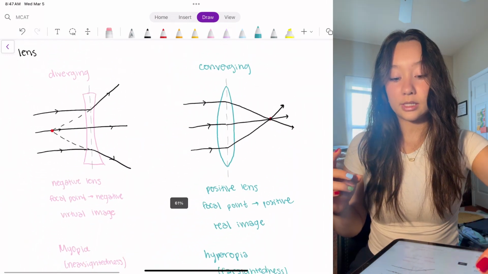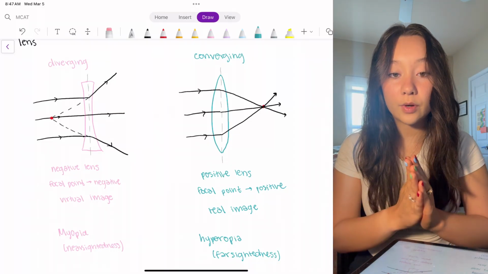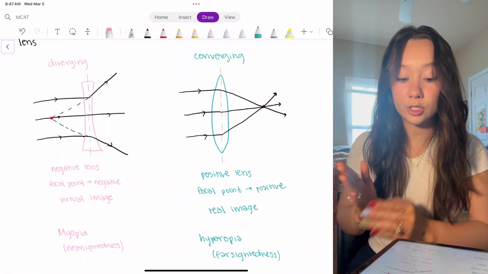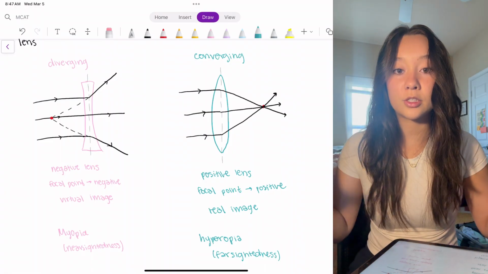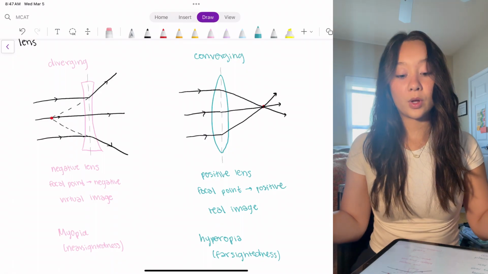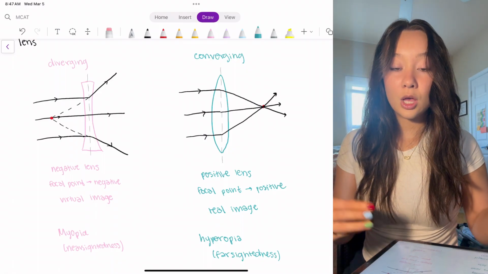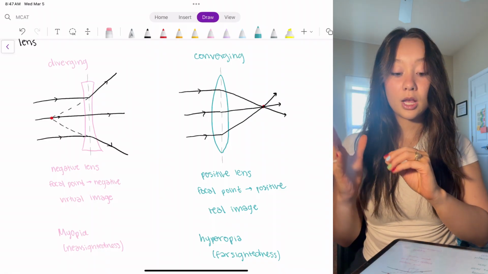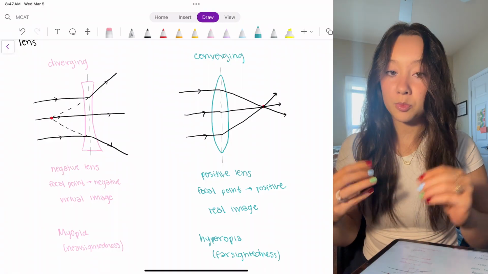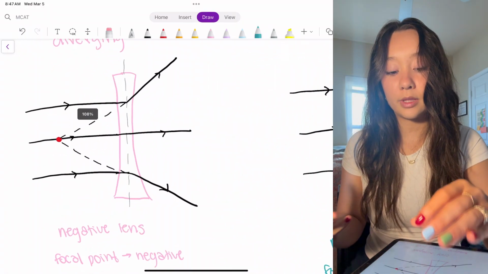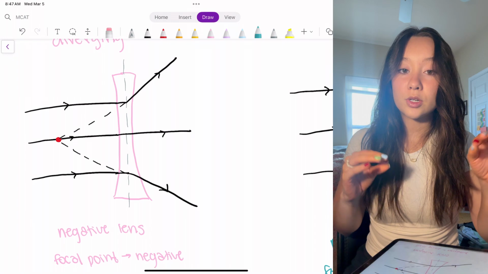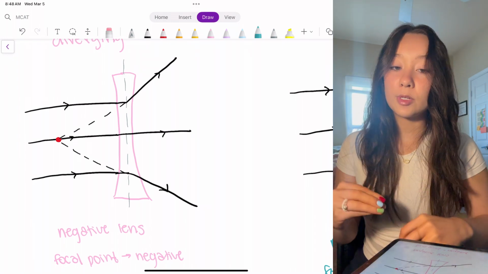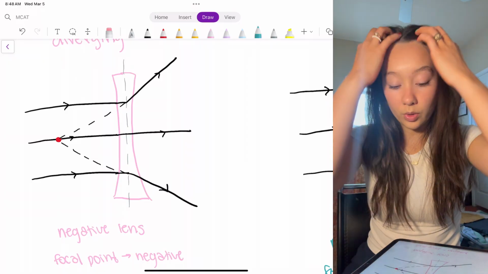So for lenses, diverging, the light rays when they pass through the lens are diverging. They're not coming to a point to form a real image. They're all going opposite ways. They're being dispersed, diverge. Okay, and so the sign convention of lenses, a focal point that is in between where the light is coming from and the actual lens here is going to be negative. And you can think of this as producing a virtual image because as we can see by these dotted lines we drew, the light rays are never actually converging. Since the rays never physically converge, the image that's formed is virtual. So that is a way to think about that.